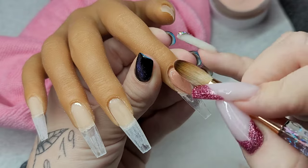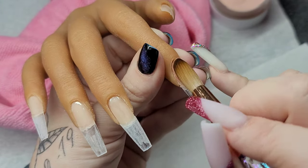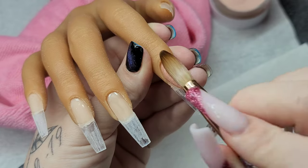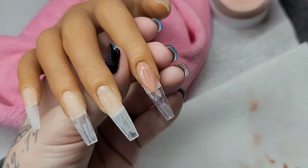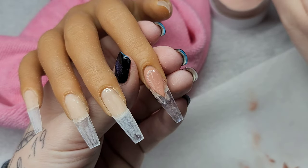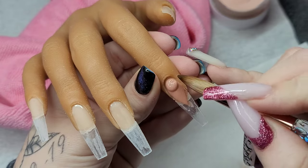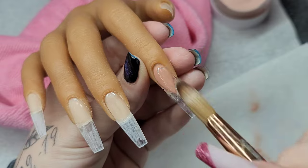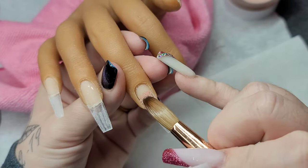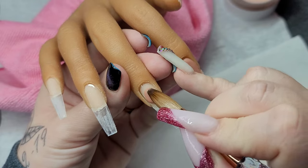My thought process was not for it to be an ombre. I mean, I guess it was kind of going to be an ombre, but it was a three-part ombre. So we do the nude, I'm going to do the gold glitter, and then I'm going to use my maroon color from Not Polish. And they were just gonna ombre together, I guess. But I got some of the maroon color a little too far up.